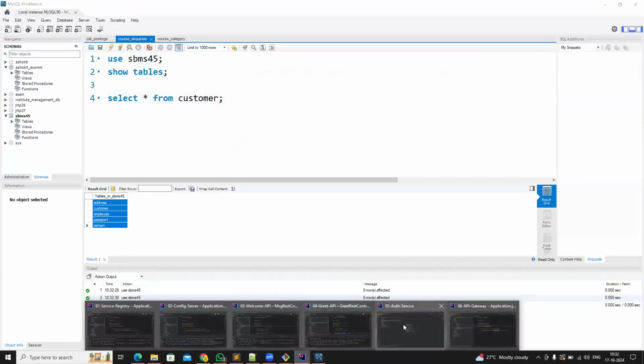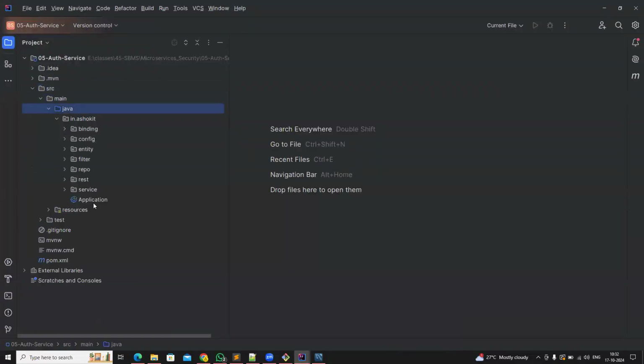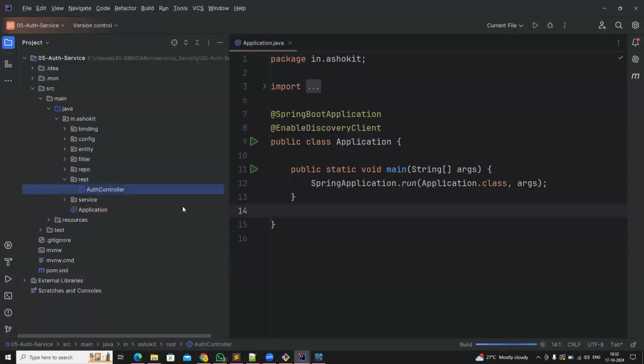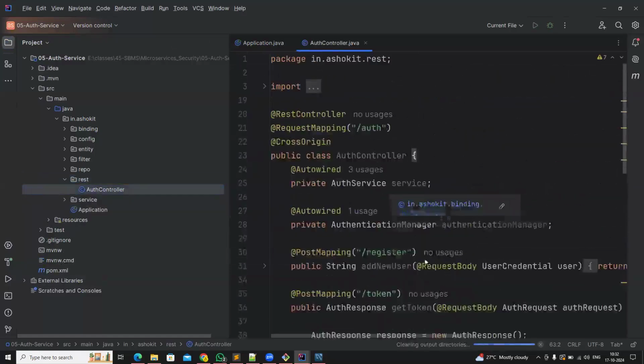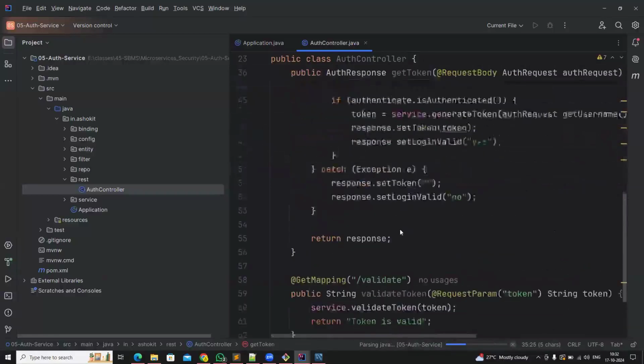Okay, now let me run the authentication service here. Application is there. Let me run this authentication service. In the REST controller, if you observe, what are the methods available? /auth/register, /token, /validate.